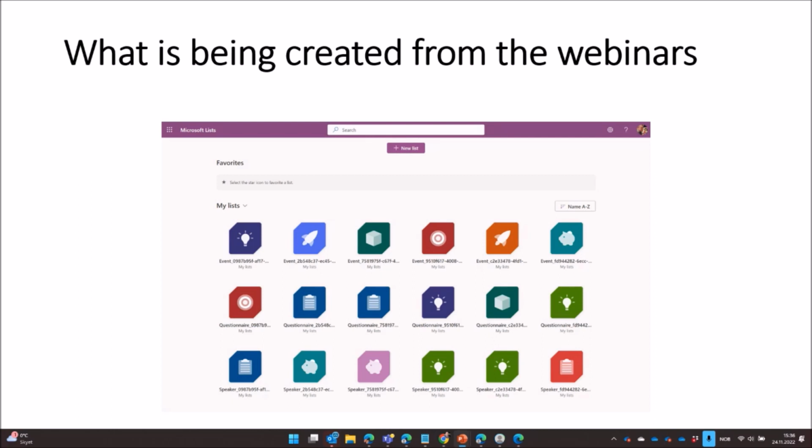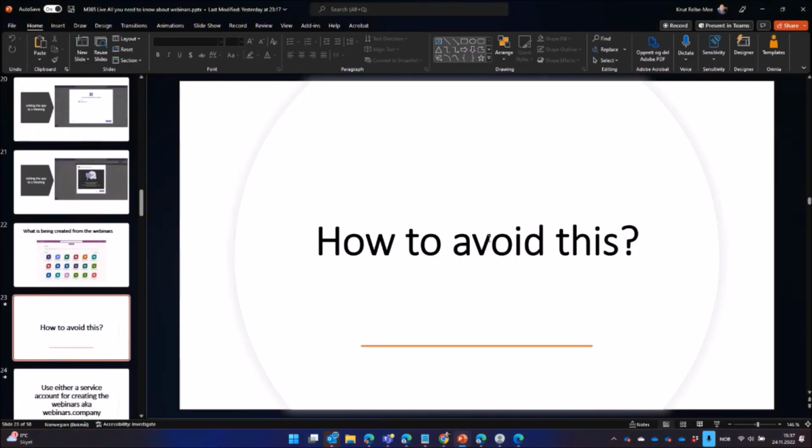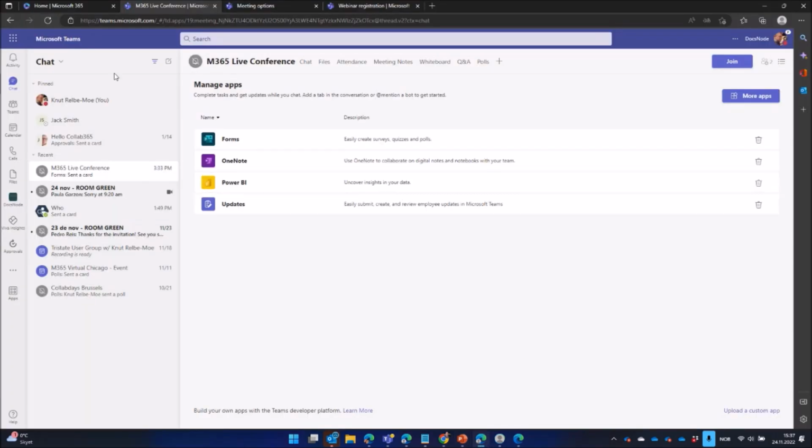The funny part is if you delete the event, the lists are not going to be deleted. They're still going to be there, at least for the time being. So there is actually a user voice out around this to change it or fix it, because people don't like that all those lists are being created. But again, that's just something we need to look into. It is there. So let's just jump and take a look at it before we look at how to avoid it, basically.